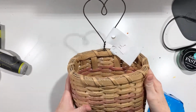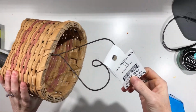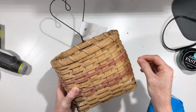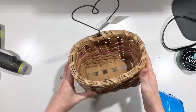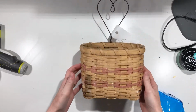Hey guys, today we are going to take this guy. I found this at the thrift store. It was 99 cents and it was 25% off. And what we're going to do is clean this guy up. We are going to paint it, and I'm going to use this as a lint bin for my laundry room.